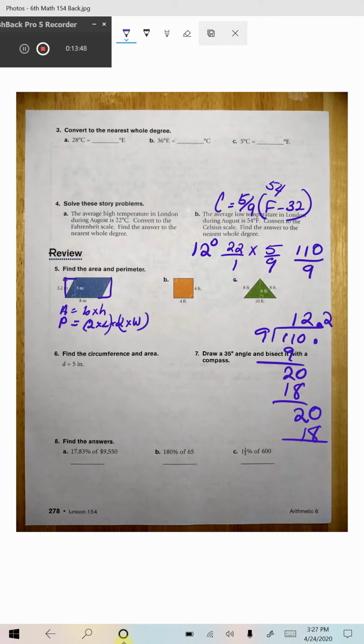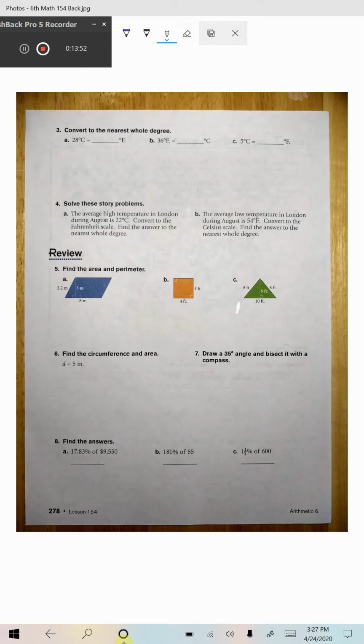Remember in the triangle, 1/2 times base times height for the area. You can have either the base or the height. You don't have both of them. Just have one of them. You have the 10 and negative 5. And then just divided by the height, which is 6. Or you could do 10 times 6. 60.